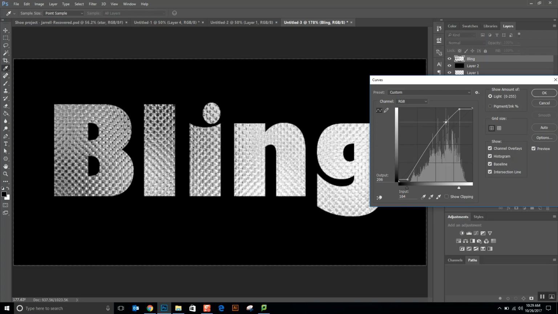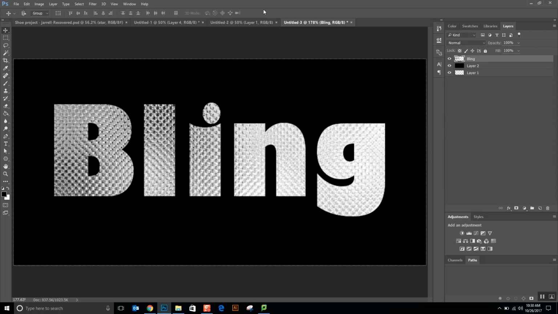Kind of, oh, I don't like that. Kind of. You don't want it all the same color because it's supposed to be looking like it's reflecting something. So you can go ahead and play with that a little bit until you can find something that kind of looks pretty good. This will also give it some depth, so it doesn't look like it is 2D, it looks more 3D. Go ahead and click OK.